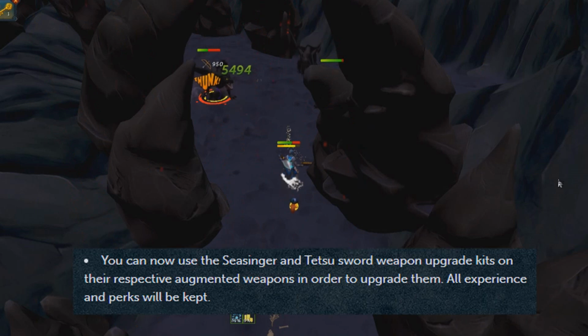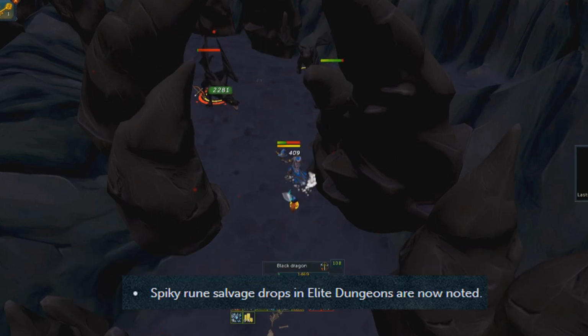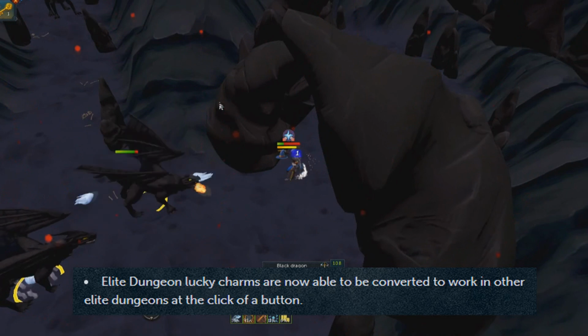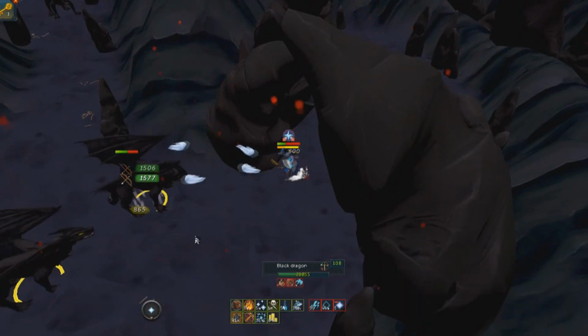You can now use the Sea Singers and Tetsu sword upgrade kits on their respective augmented items to upgrade them, and all experience and perks is kept. Spiky Rune Salvage in Elite Dungeoneering will now be noted. Elite Dungeon Lucky Charms are now able to be converted to work in other Elite Dungeons with the click of a button. Moving on to some Dungeoneering improvements.